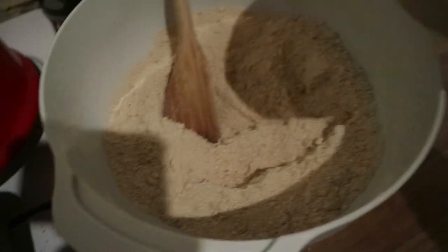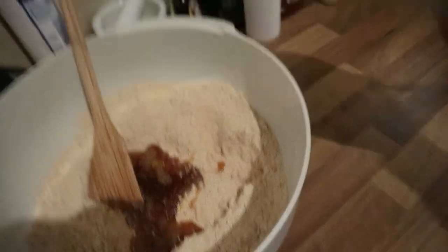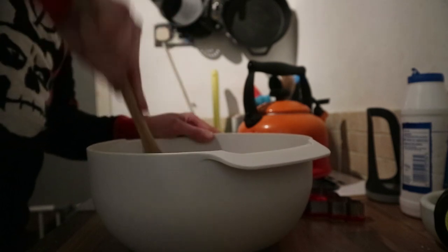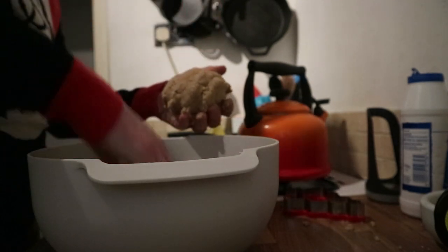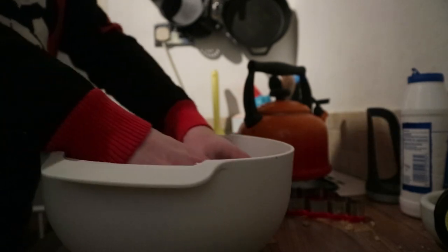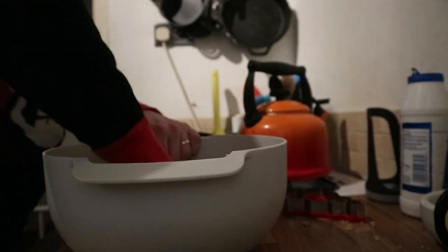So the next step is to throw it all in there together. After a point with just stirring you reach a consistency a bit like wet sand — it clumps together in bits but is also quite loose. So I'm now getting my hands in there to really compact it into a proper dough. It takes a bit of elbow grease, but this is coming together a lot easier than my recent attempts — gingerbread is pretty foolproof.